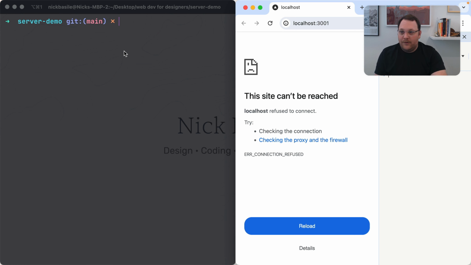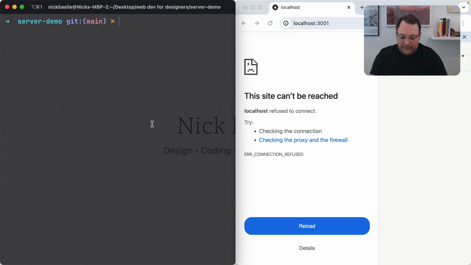So if you've been working with developers for long enough, you've probably heard of this idea of front-end and back-end development. But what exactly do we mean by that? Well, let's take a look at an example so we can actually see this in action and start wrapping our head around it. Coming to the screen here, we have our terminal on the left, and then we've got our browser on the right. What we're going to do is spin up a simple Next.js app so we can see the server side and the browser side, or the client side, in action and start seeing the differences between front end and back end.